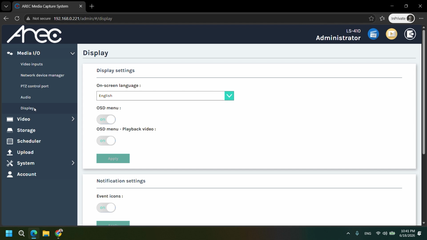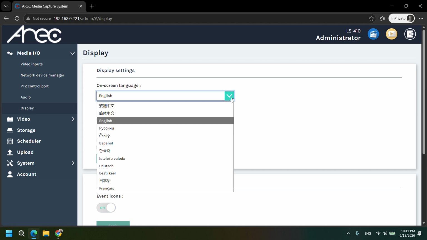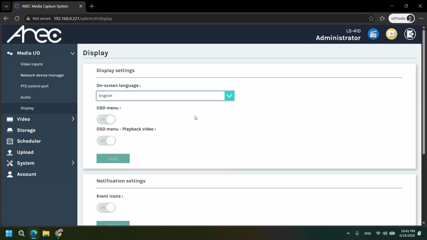Here you can do some basic setup of the GUI. First, you can choose the language displayed on the GUI interface from one of the currently available languages. The button OSD menu enables and disables the GUI, which is shown only on the Display 1 output. You can disable it if you wish to use the Display 1 output as a regular mixed video output without the GUI and control the station with any of the other available methods.